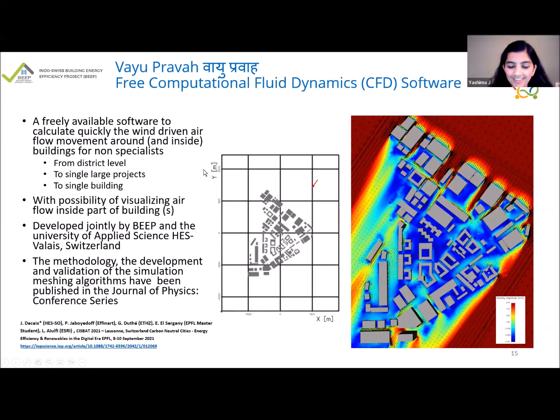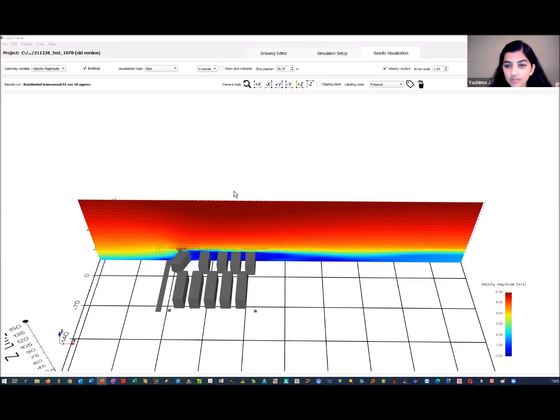Sure. Okay, another question. Is it possible to model different surface roughnesses, like if you want to mimic a large lake inside a project? No, because the lake, anyway, we are not going to model the heat transfer. It is intentionally an isothermal model, because if you start adding the thermal behavior, it will multiply the simulation time by 10 or 100. Okay.